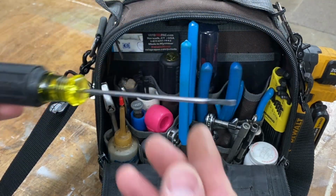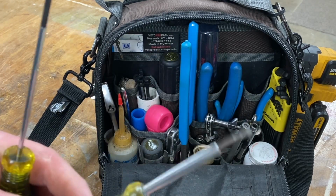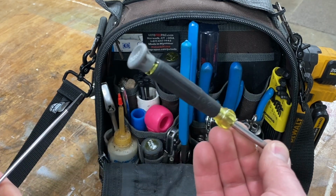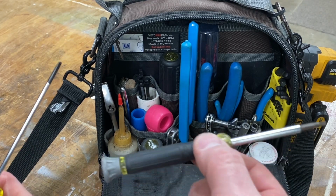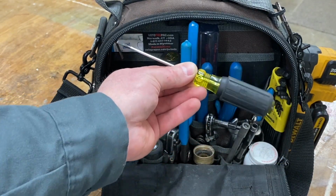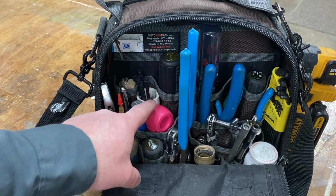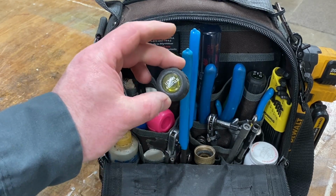Got this Klein screwdriver. It's got the real small terminal block, like the thermostat type screwdriver. But like I got this little guy here. But this gives you a lot more torque. You don't have little pieces like on this guy. I don't use this a lot. It's got the changeable Phillips, whatever. But this is a little bit more prone to be lost. It's smaller, it disappears. This guy, nice and noticeable, nice and big, but it also gives you the torque on some connectors that you need. So again, you see, I like to put everything in its place. I got little pieces of PVC and packs and whatever. And everything goes in its home, where it belongs. Got the Klein, little stubby guy.